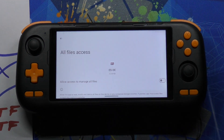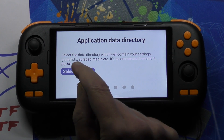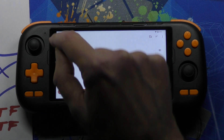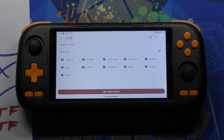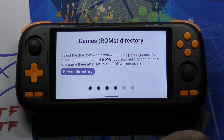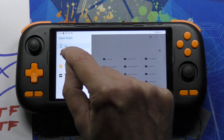Open permission screen. All file access — switched on. Back button. Select Directory — this is where we went wrong last time. We didn't choose the TF card, so let's choose the TF card this time — the micro SD card. Look for the ESDE folder, there it is. Use This Folder. Allow, Allow. We want to select the ROMs folder now, and again make sure we choose the TF card or micro SD card.